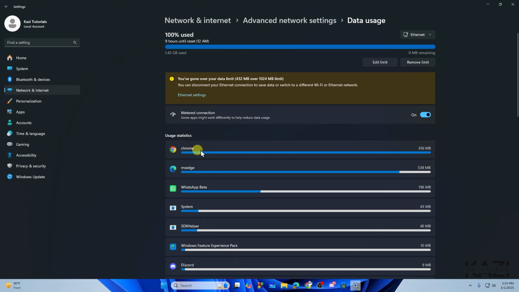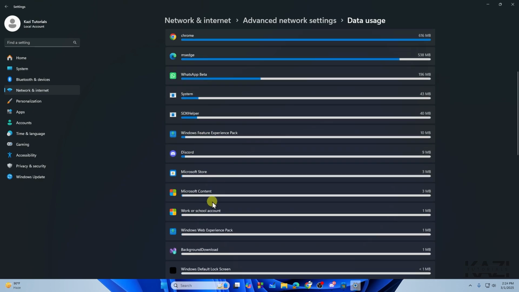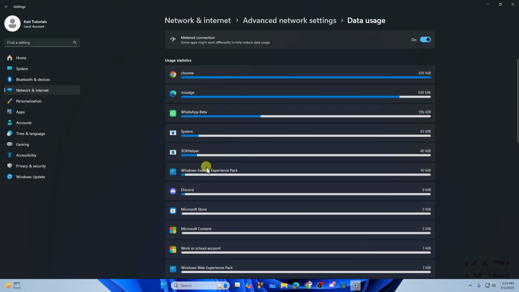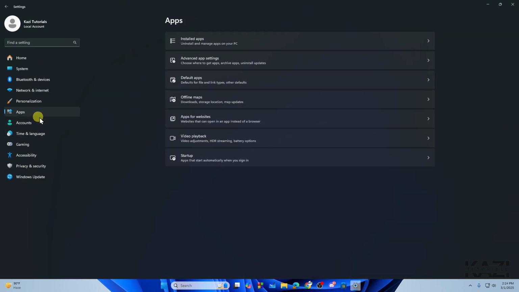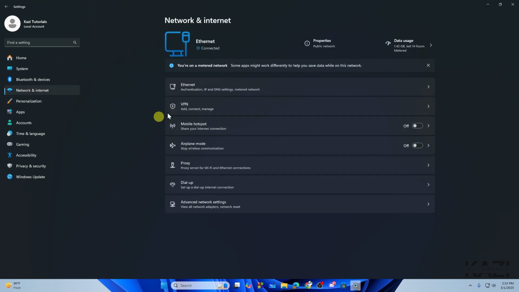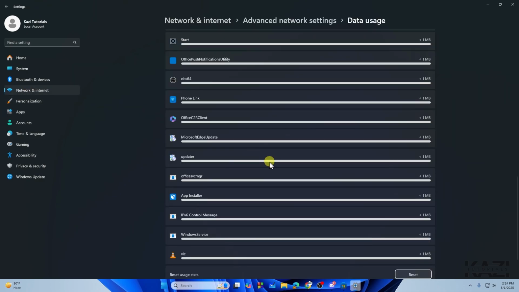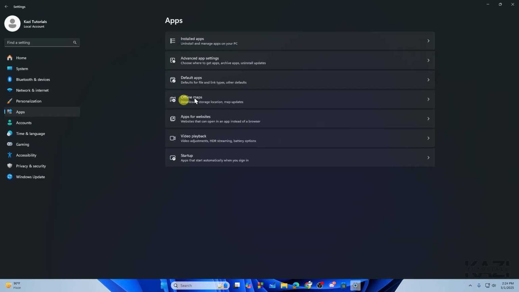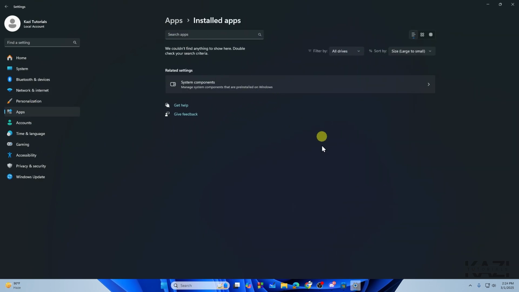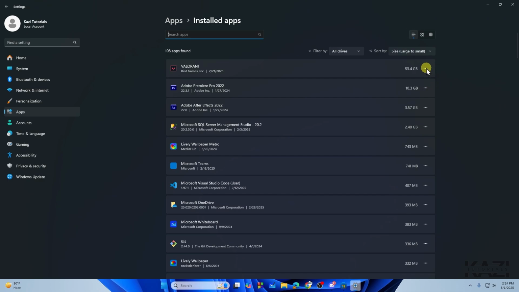So if you find any application taking lots of your data but you don't know which application it is, then you can simply go to the apps. First check from the data usage which app it is. So first check it from here and then go to the apps, then installed apps and find the application.